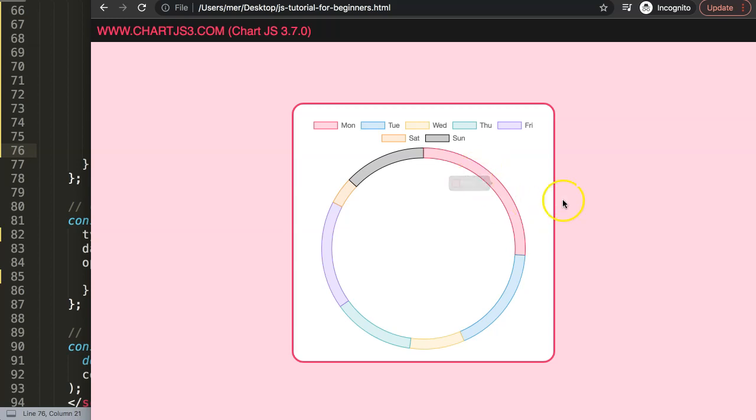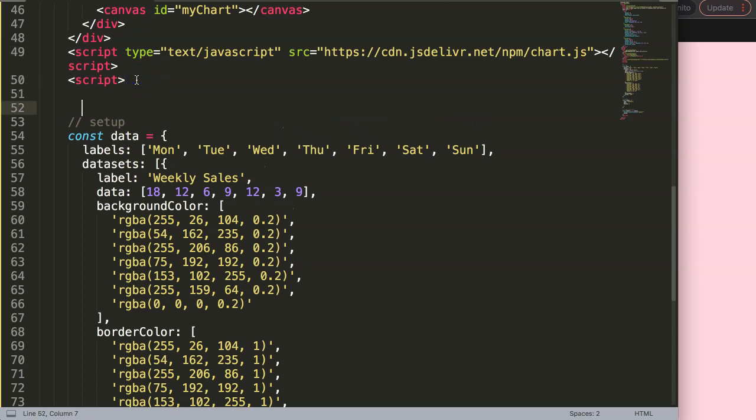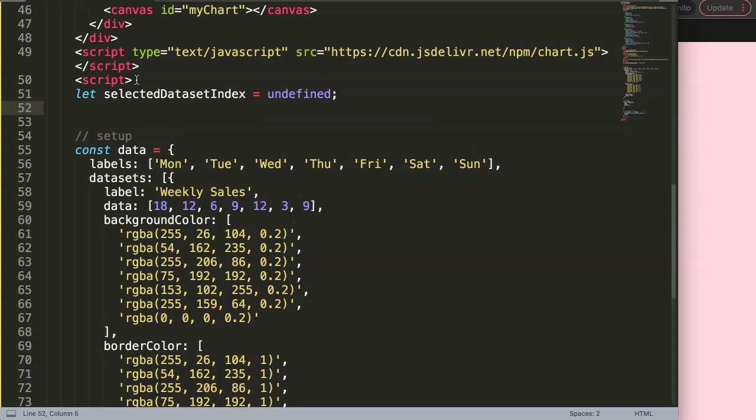So what I want to do now is basically, I need to figure out that when we click on it, we know on which segment we have clicked. And this is a very tricky one, but luckily there's a way around this. So first of all, what we're going to do here is to create two global variables. And these variables are, let's give it a let, and then we say selectedDatasetIndex, which I will put in here as undefined. So this would mean that in the very beginning, when it loads, we have not selected anything, which is correct.